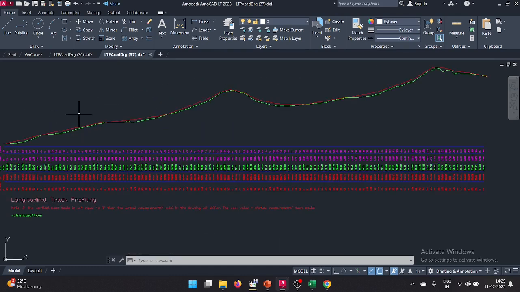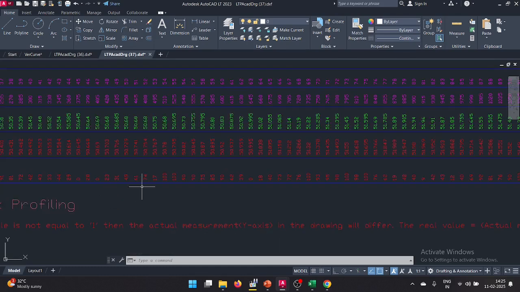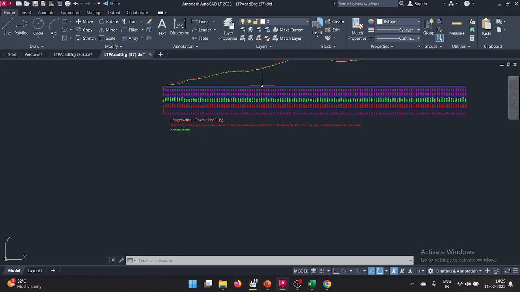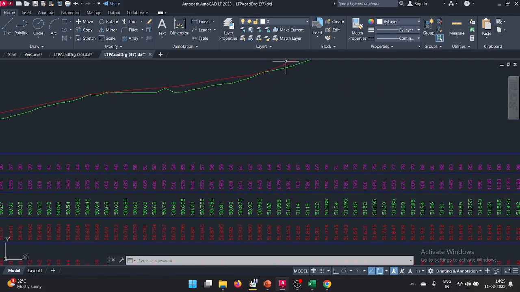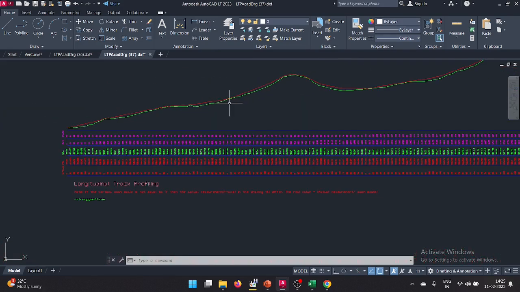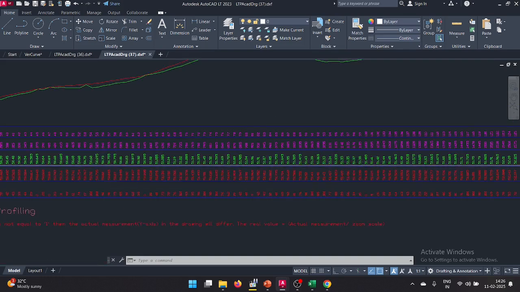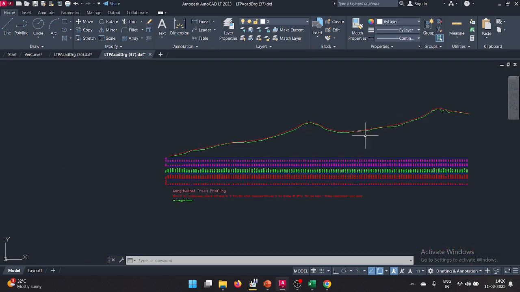Now let us see station 63 first. Here it is 0. We got the 0 lift here. That means since we have given an obligatory point, we are not permitting any lift here. We have fixed 0 lift, that is why we got 0 lift. Like that, station 100 also has 0 lift. So that option is also available here.